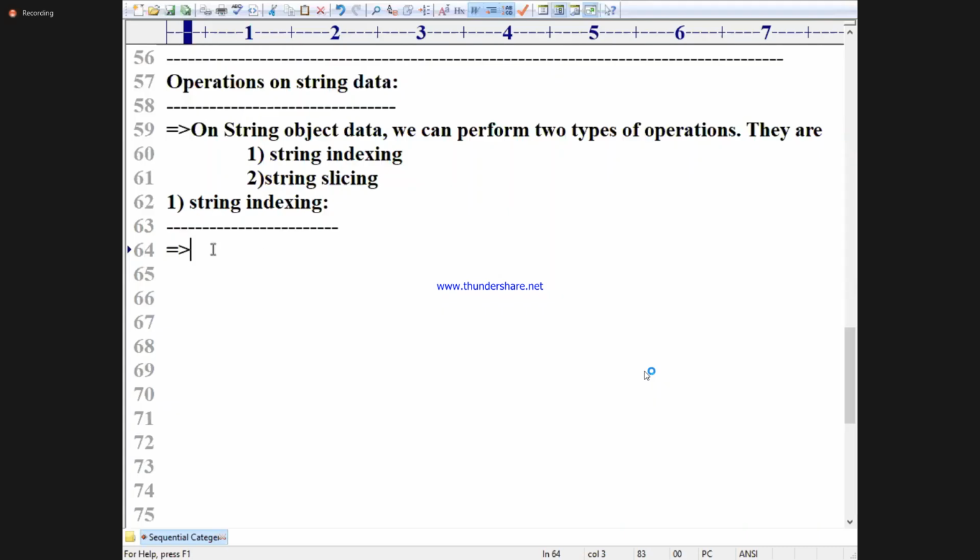Write down. Indexing. Carefully write it. This data types notes is very, very important.